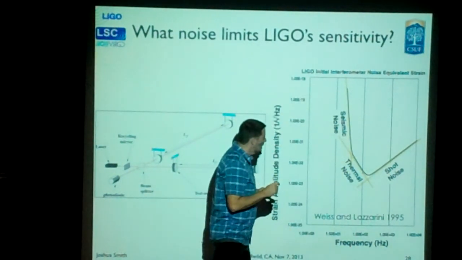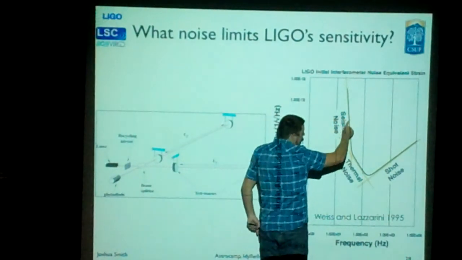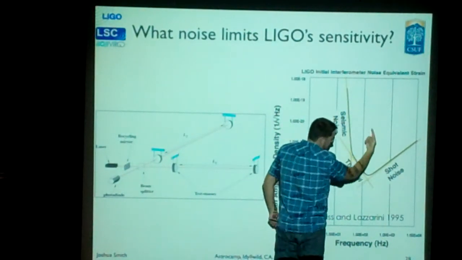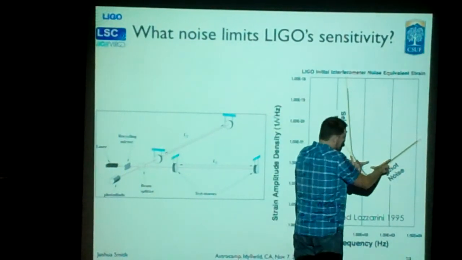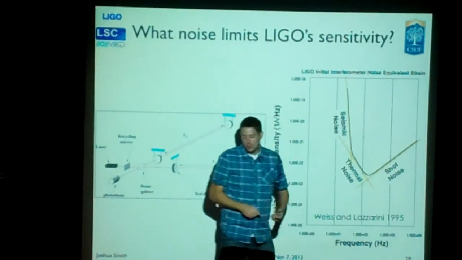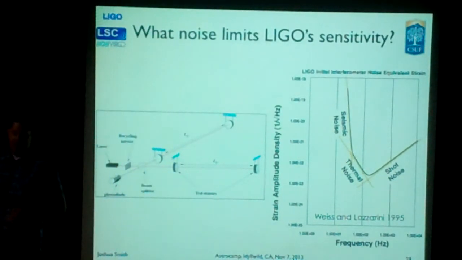The sensitivity curve is shown in black. So anywhere above this are things that we can measure. To increase our sensitivity, we'd like to make this curve go down. So what I want to say are the main things that limit how sensitive our detectors are and what stops it from going down.